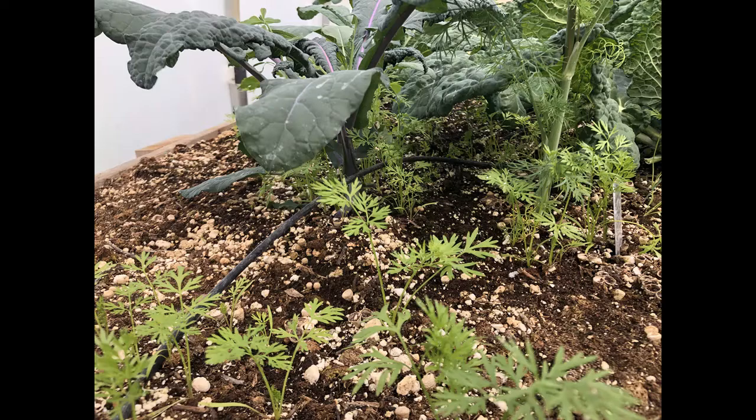So kale is another plant that I just grow a lot of and just love. And so it's also got lots of pests, right? So I like to interplant several things with that. This I undersowed carrots when I planted the kale, and now they're up and going good. And they're just going to make a kind of a ground canopy underneath there. And they're also another beneficial plant that does a lot of really good stuff.